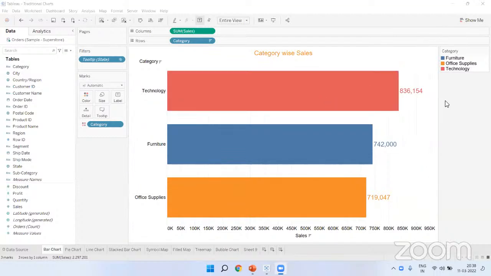But in order to create the charts in Python, we need to write multiple lines of code. For example, suppose in Matplotlib I want to create such a kind of chart, I need to write, I think, 10 to 15 lines of code. Am I correct? Simple. So like this in Tableau, within 30 seconds you can create this chart. Can you create the same chart within 30 seconds in Python?